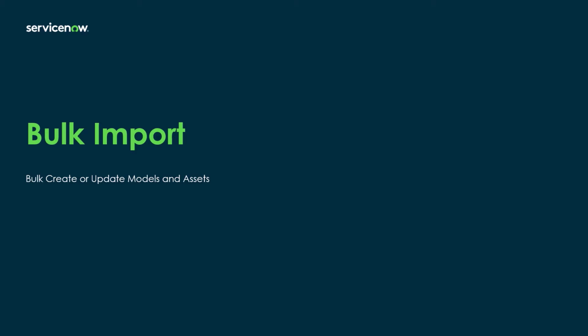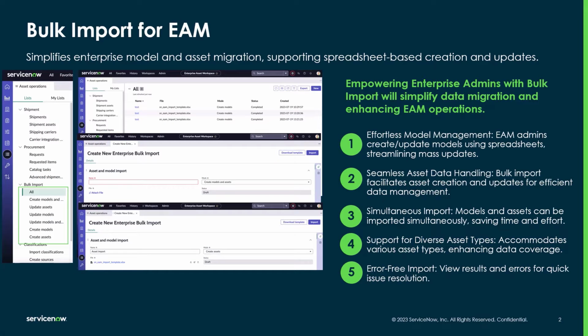Today I'm going to be taking you through a demo of the bulk import feature that was added in the Vancouver release of Enterprise Asset Management. The bulk import feature simplifies enterprise model and asset creation when migrating from an existing data source, or with updates to the enterprise assets and models throughout their lifecycle.